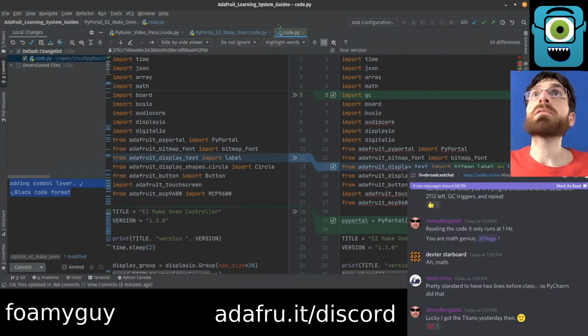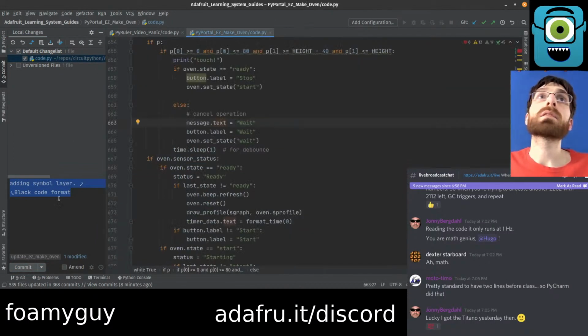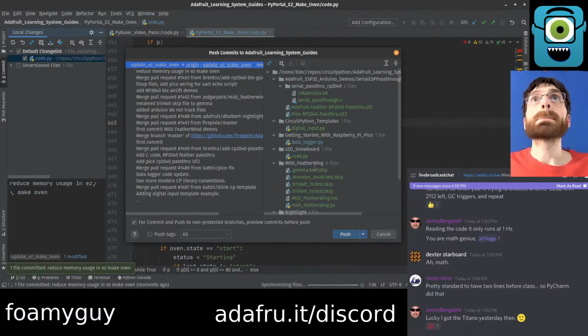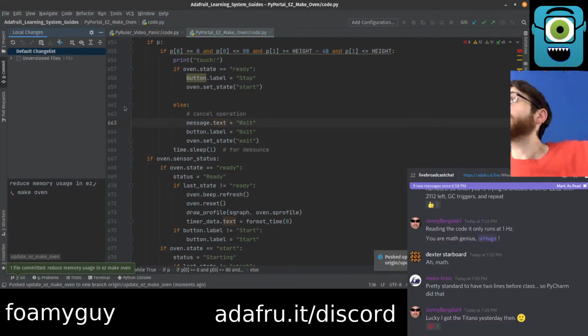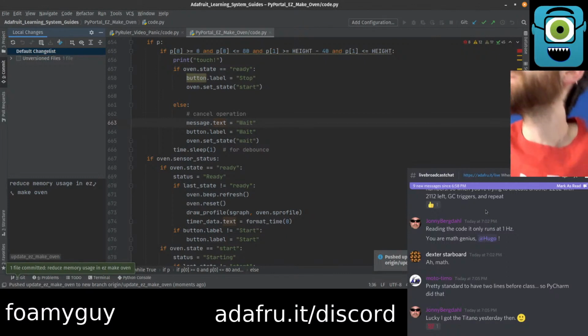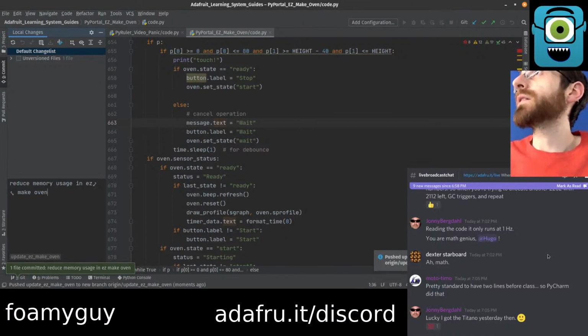This is the same diff. This says origin, which is good, because we want it to push to foamyguy. I still need to go through and change these all to foamyguy, but I haven't yet. Okay, that's pushed. I'll probably make a PR for it soon, but I think we're gonna cut the stream off here. Let me catch up on the chat, and then we'll say goodbyes.